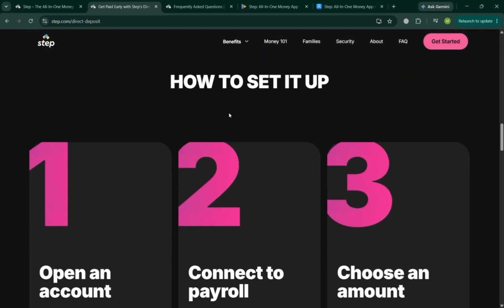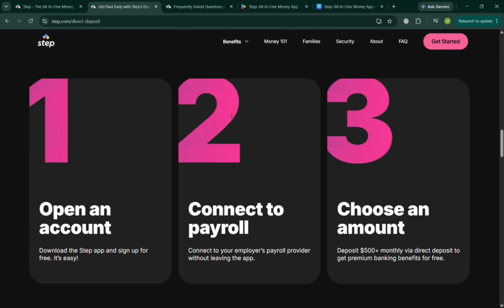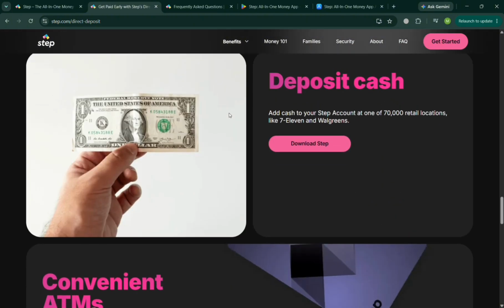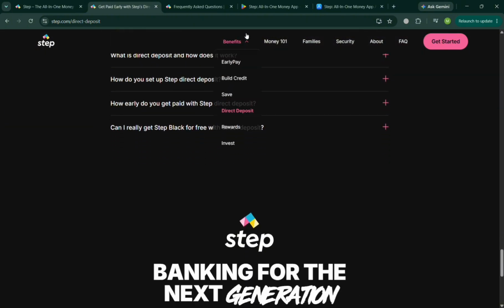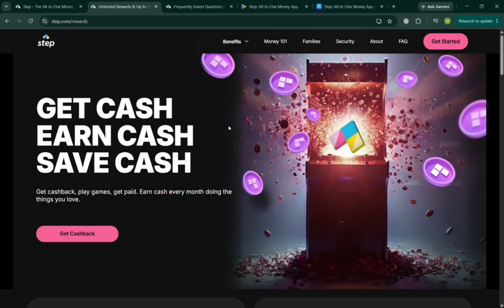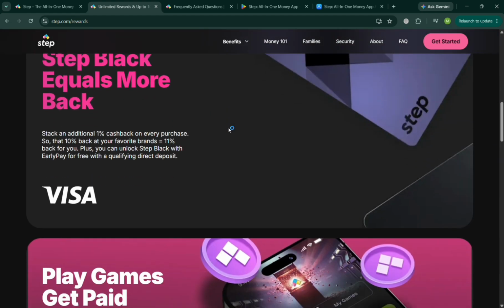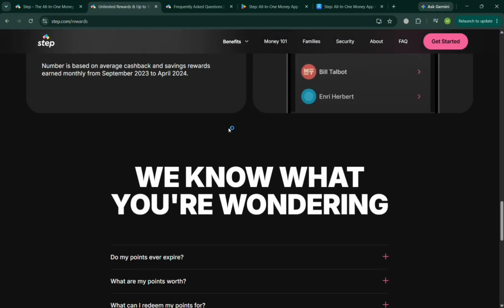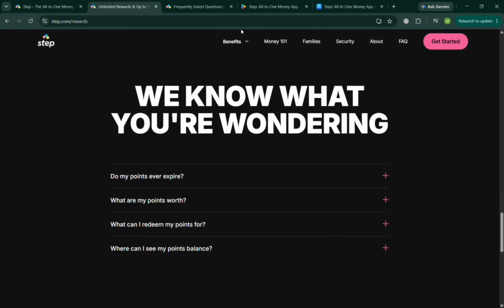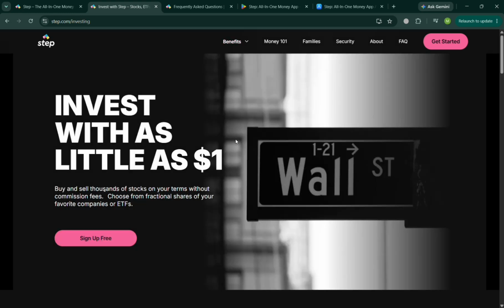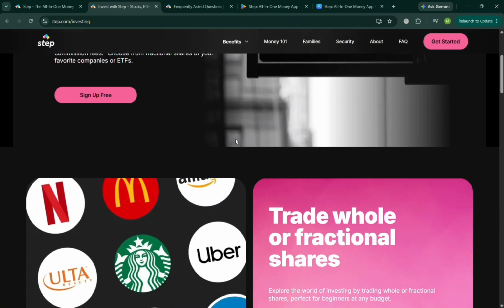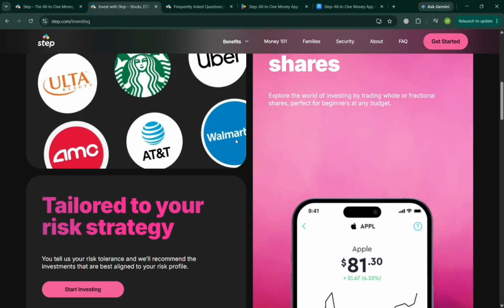Now moving on to this direct deposit, this feature allows users to receive eligible payments such as paychecks, government benefits, and tax refunds directly into their STEP account by providing their STEP account and routing numbers to an employer or payment provider. Funds are deposited automatically without the need for paper checks. This feature offers faster, safer, and more convenient access to money while reducing the risk of loss or delayed payments. And also user can easily track incoming deposits through the app in real time.